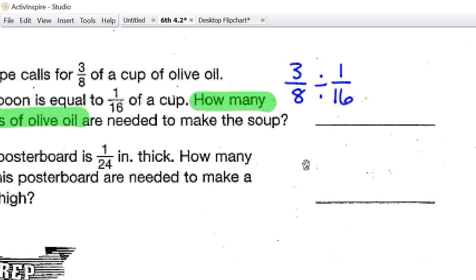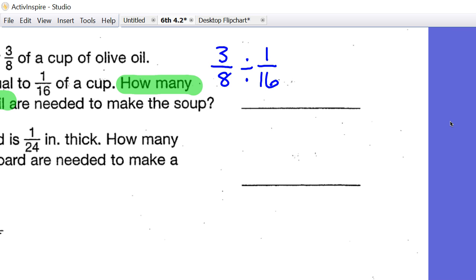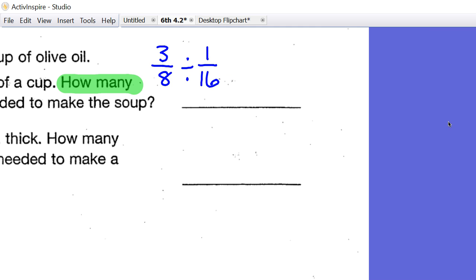Once I have this set up in the correct order, 3/8 divided by 1/16, I'm going to use the same rules as I did before. I'm going to go ahead and move this over so I can make sure I'm showing my work on what the video captures. I'm going to multiply by the reciprocal, so I'm going to multiply by the reciprocal of 1/16, which is 16/1. The same thing I've been doing. I check for simplification. 16 and 8 share a factor of 8. 8 goes into itself once. 8 goes into 16 twice. Now I have 3 times 2 over 1 times 1. 3 times 2 is 6. And anything over 1 is just a whole number, so it's going to be just 6.